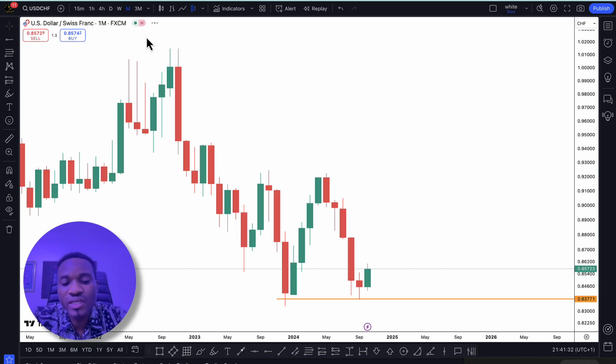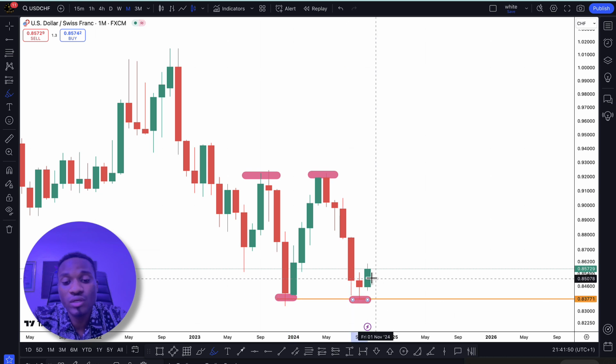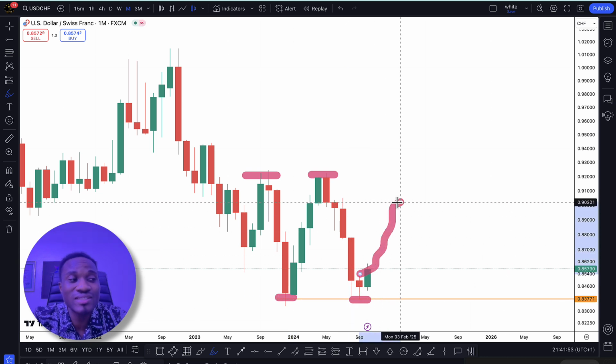Now, once I have my key level constructed here, I can go ahead and construct another key level at the swing size in this market. You can see that at this level, traders sold all the way down. At this level, we bought all the way up. Currently, we are buying all the way up. One of the reasons I sent out trading signals in the community is that we should buy the USD paired against the Swiss. And those who bought, they are currently smiling to the bank right now. And those who came to my physical class, I showed them what I was doing. I told them I had multiple entries and I'm playing safe, right?